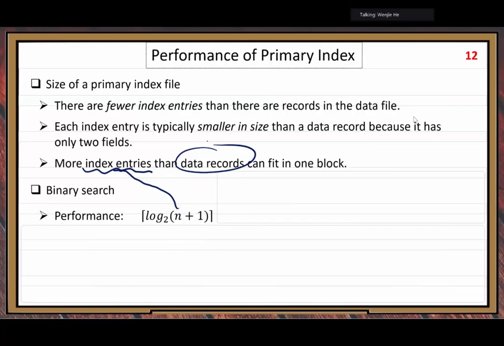Because in general business data, the chance that the rows in the original table are ordered for a particular search field is very small. That chance is very small. So we need to find a good way if the data is not ordered for the original index field.